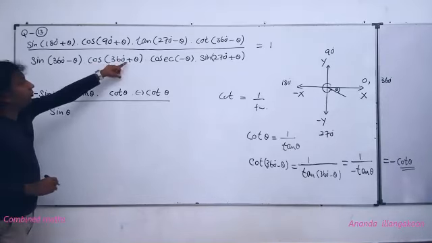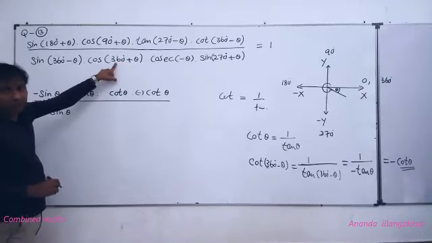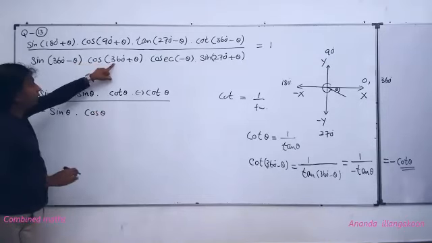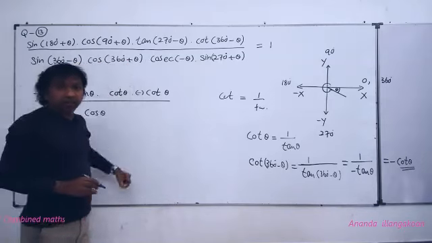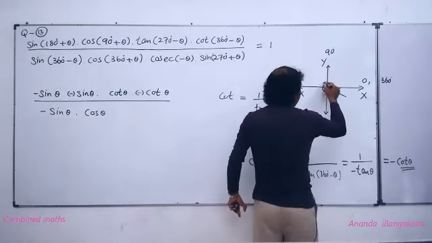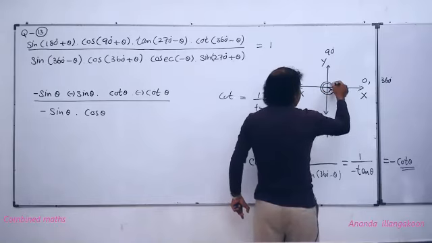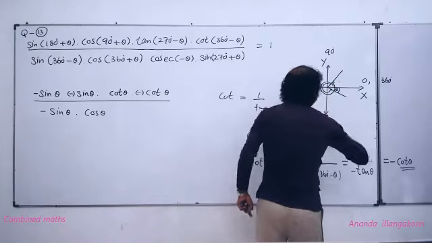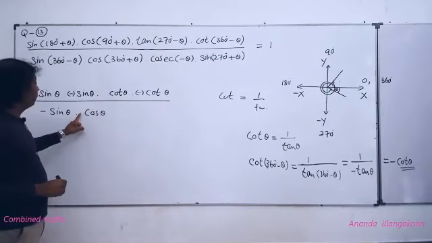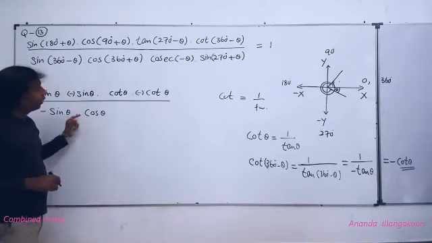Cos 360 plus theta. The first angle is on the x-axis, then the ratio doesn't change: cos theta. People, where is this angle? 360 plus theta: past 360, another angle theta. So then like this, no? Then 360 here, another theta. Where is this OP? In the first quadrant. In the first quadrant, all are positive, therefore this should be positive cos theta. Yes, we have a positive sign here.